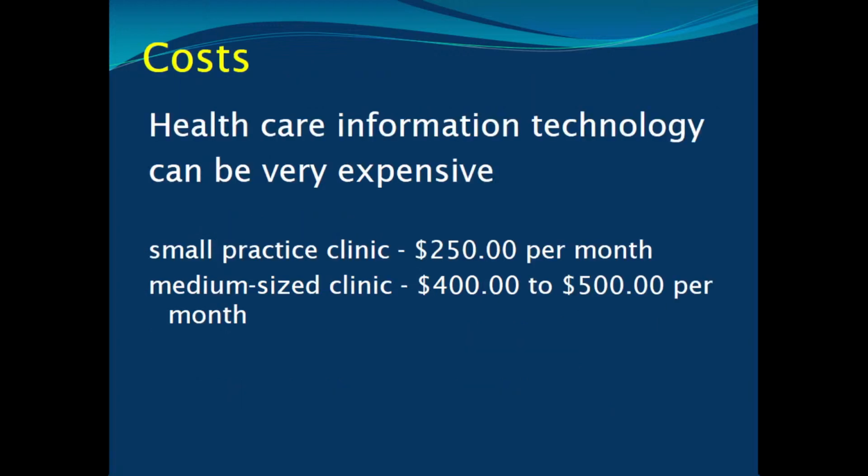If a small practice is thinking about investing in a basic practice management system for appointments, lab results, and referrals, then costs are only about $250 per month. If a medium-sized clinic with several doctors wants to integrate a full electronic health record system along with practice management software, they would be looking at 400 to 500 thousand per month, and an upfront cost of 10 million for the first provider and 5 million for each additional doctor. It doesn't include the cost of necessary computer equipment, data storage, scanners, printers, wireless routers, and individual laptops.